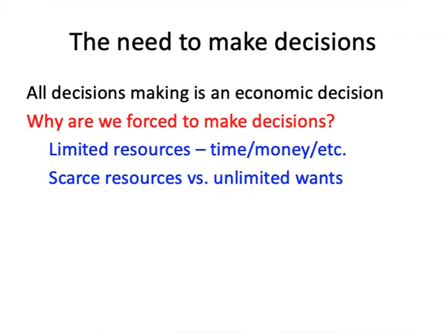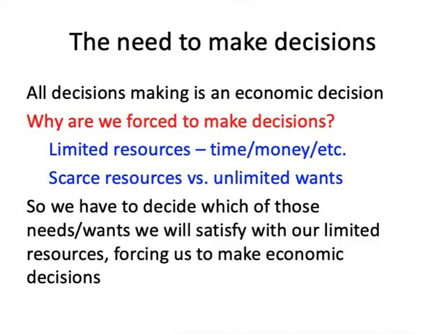If I asked you when was the last time you bought a new iPhone, and then asked why, was your old iPhone broken? Was it obsolete? Some people buy a new iPhone every time it comes out. So the resource allocation that you have changes what decisions you have to make. Obviously, wealthier people have more resources in terms of money, and so they may be able to buy more things. These are economic choices because we have scarce resources and unlimited wants.